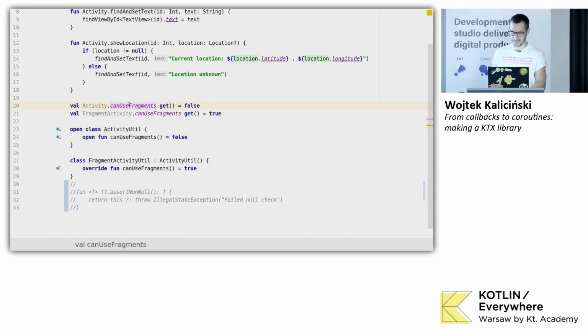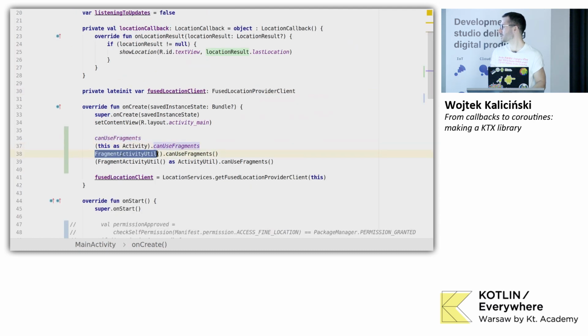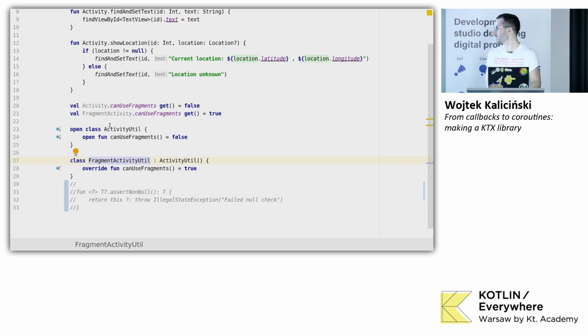Now, this will be a little bit complicated, but bear with me. I've also created two additional util classes to show you. So this will be a demonstration of static dispatch of the thing that I'm trying to explain. And to contrast it, I also created two classes to show you dynamic dispatch or virtual dispatch so that you can see the difference. So here I created two classes.